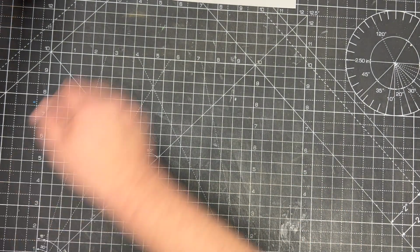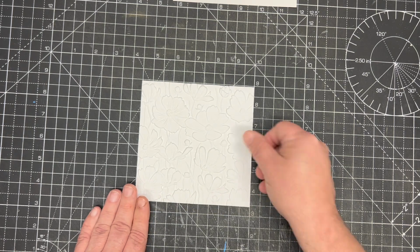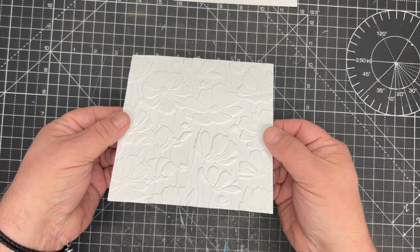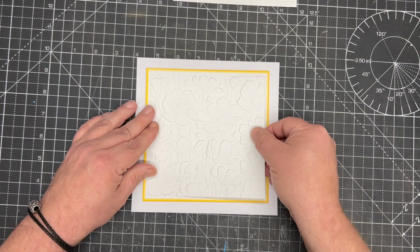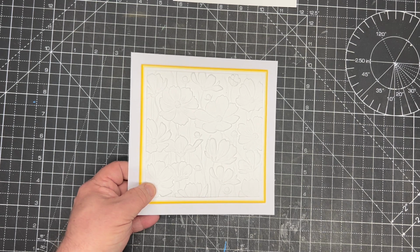So I've started, and I've got a piece of card here cut to 5.5 by 5.5 inches. And this has just been embossed with the Poppies embossing folder from Presscut. Beautiful embossing folder. But obviously putting that just onto a card like that is a little plain. So we want to make it a little bit more interesting.